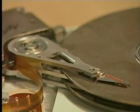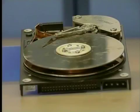These are the read-write heads that we talked about in a previous lesson. Like the name suggests, these little things read data from the platters and write data to them. Usually, only one of the read-write heads is working at a time, either reading or writing data. The space between the platter and the read-write head is so small that even a fingerprint could knock the head off the platter and stop the platter from spinning.